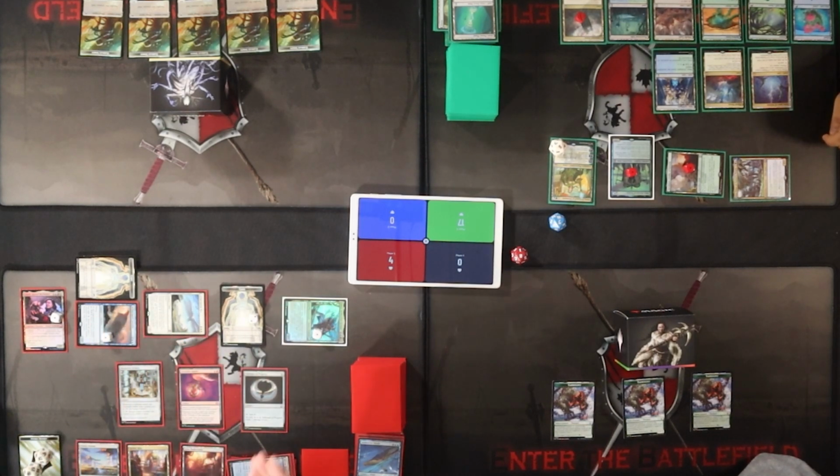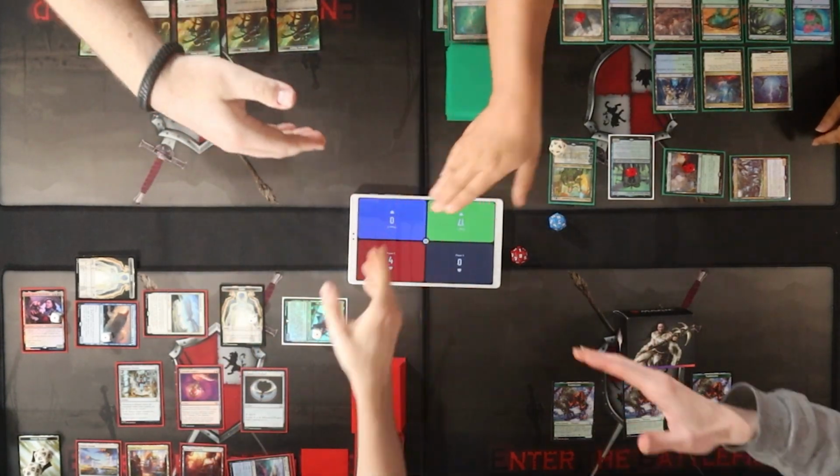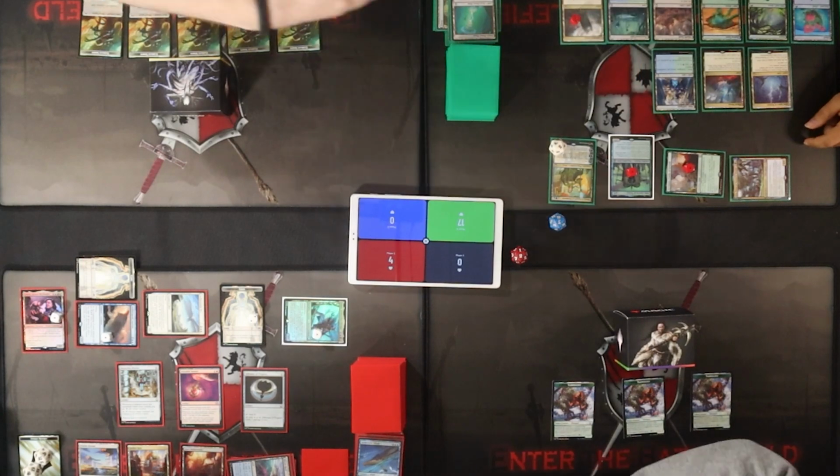20. And then my commander, who's a 4/5 with menace. Yo! And that gets it. I think that's it. Game. Woo! There we go. Good games, good games, good games.